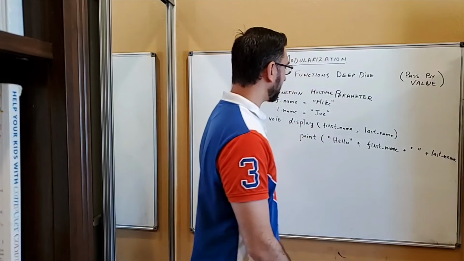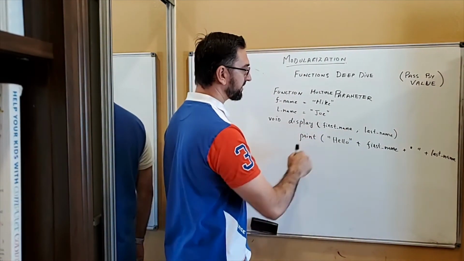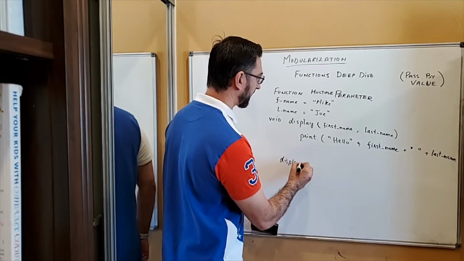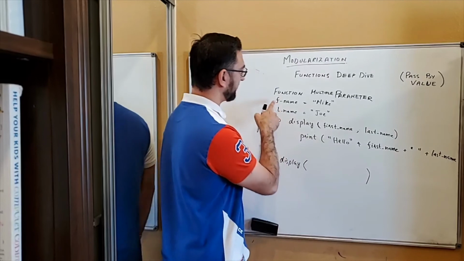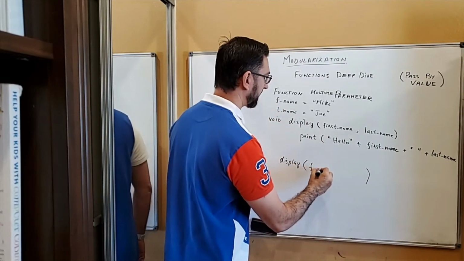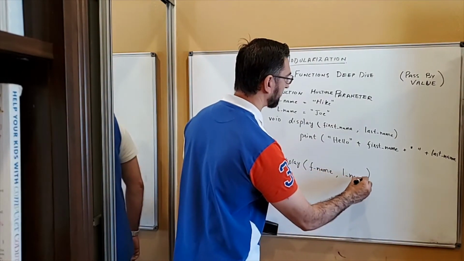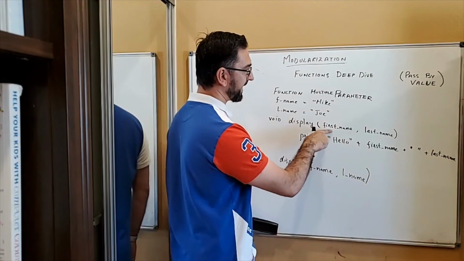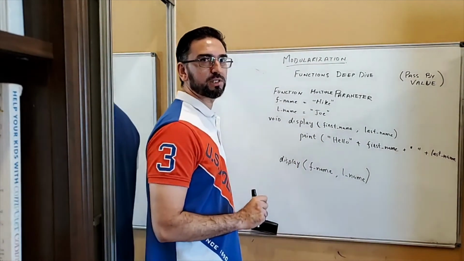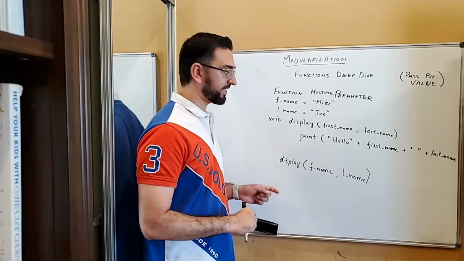So this is an example of a function which takes multiple values. In order to call this function, all we do is say display, and we pass in these two values, which are our variables, f name and L name, and their values will be passed over here, displayed in the message, and the function returns nothing. So we don't need to store any return value, especially in this case.